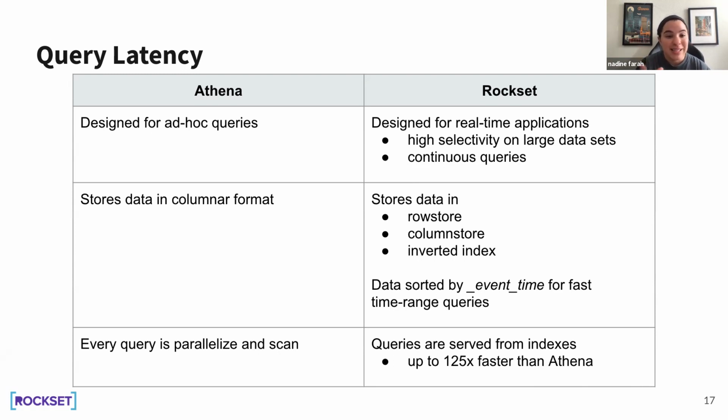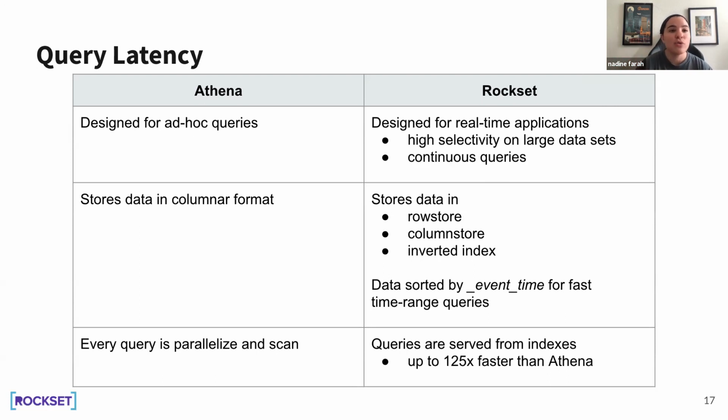So Rockset builds these indexes automatically on top of your data lake, right? You have data coming in from your data lake, and Rockset indexes your data in these 3 different ways. So you don't need to create or manage these indexes. And because of Converged Index, your apps get low latency queries on large data sets. For example, if you need to pull out 10 records in a data set of 1 billion records, your query should return within hundreds of milliseconds in Rockset. And it doesn't matter what the selectivity of the queries are.